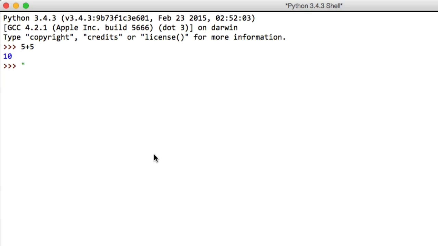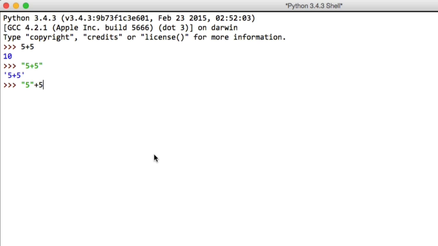Similarly, this is also a completely different type and a completely different thing in general. This is known as a string. And a string is simply a collection of characters and numbers and symbols that are enclosed between quotation marks. Python treats this literally, so it will not do anything. If we say "5 + 5", it will simply give us back 5 + 5 because it assumes that we simply want the collection of numbers and symbols that we've given it.